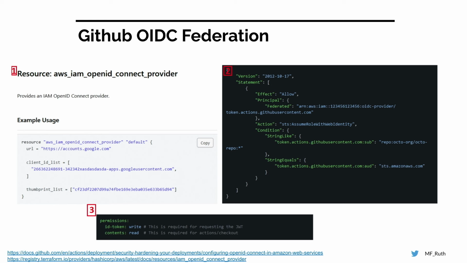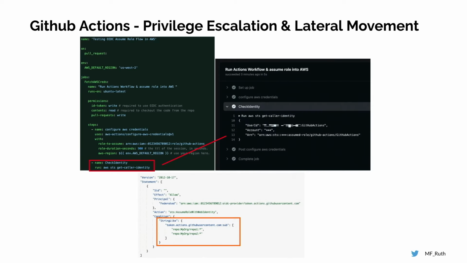And the way that this works is you set conditions that say inside of the subscriber claim of that JWT, allow a given repository and a given GitHub org to be able to assume this role. And so it honors that configuration. That's what the trust policy in number 2 is here. Number 3 down at the bottom then shows you what permissions you need to put inside of the GitHub Actions workflow for this to work. We can see that here. On the left side, we have an example of how a GitHub Actions workflow will allow you to assume a particular role. And in this case, we're just going to show a get caller identity that demonstrates that we have become this actual GitHub Actions role. And again, we can see the trust policy down below.